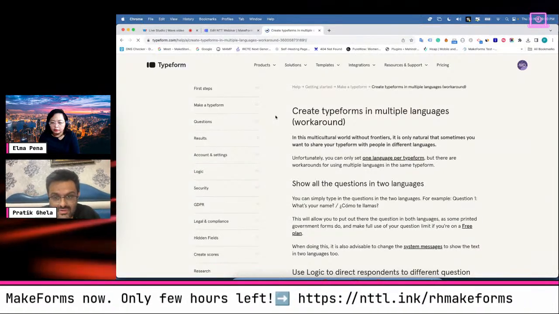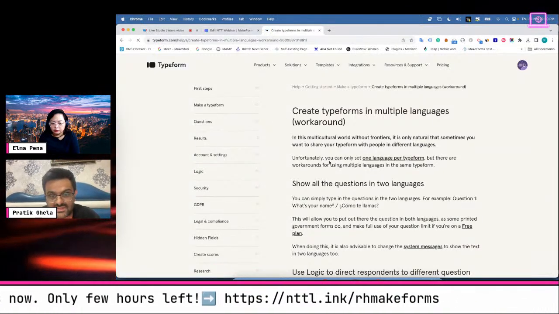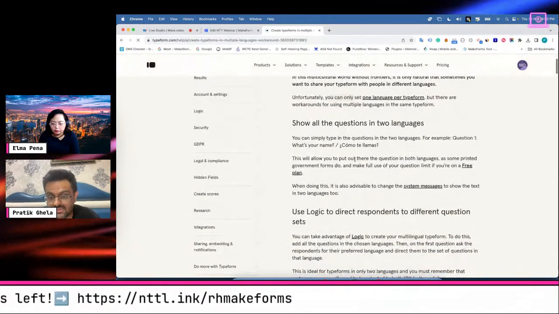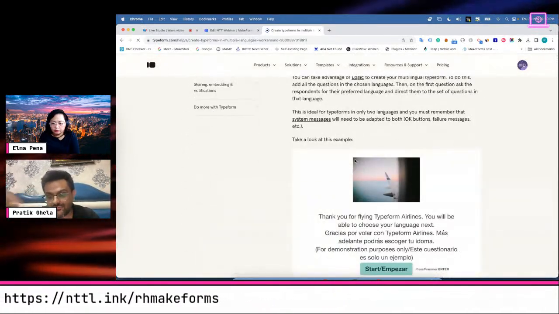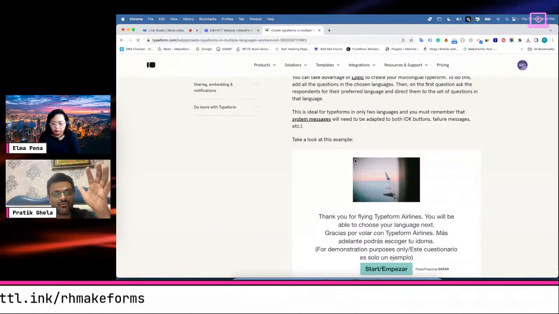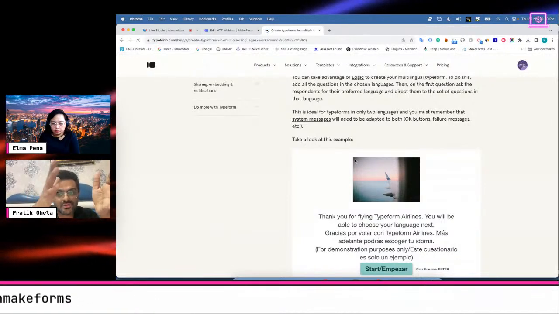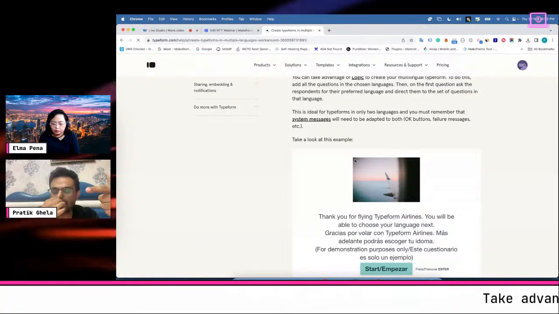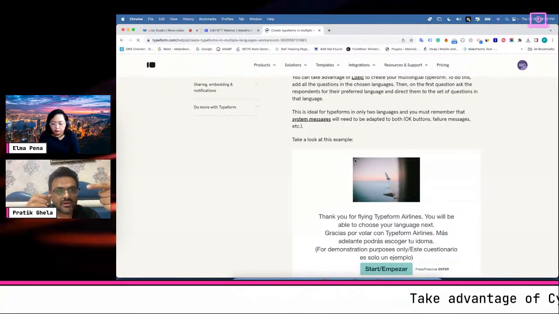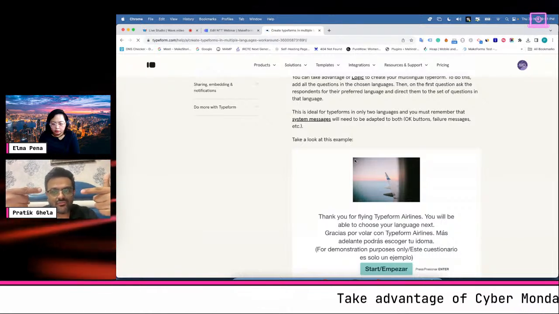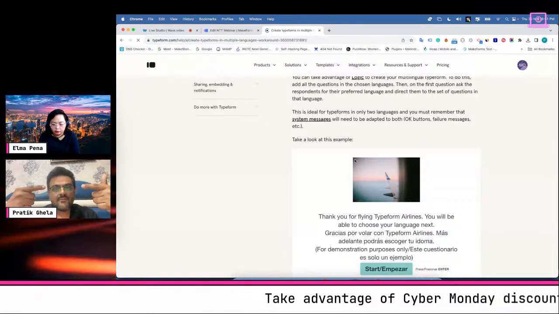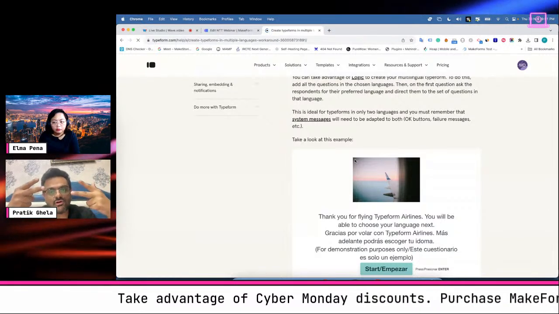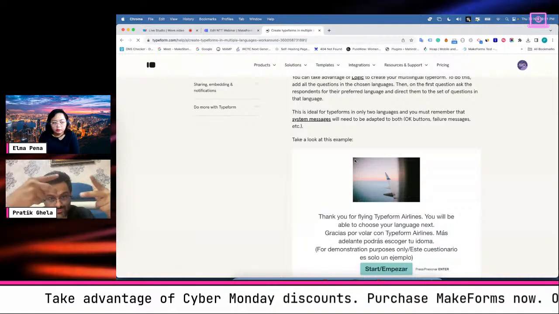They say that you can only set one language per typeform, or else if you want to do it within one typeform, then you will create multiple questions. Say, if you have a name field, you will create a name field for English, and you will create the same name field for Espanol. Similarly, for every field that you want, you will create two versions of that particular field.